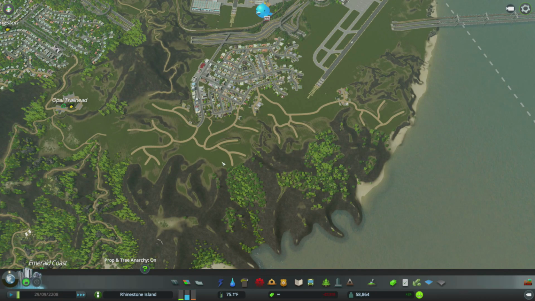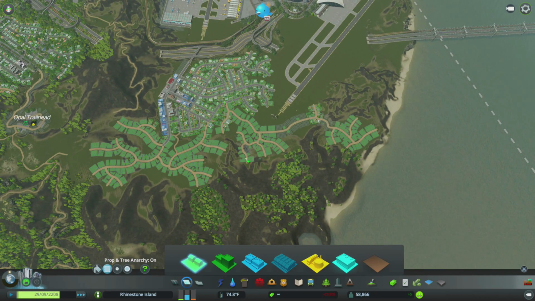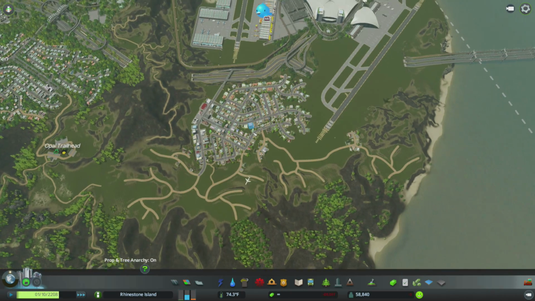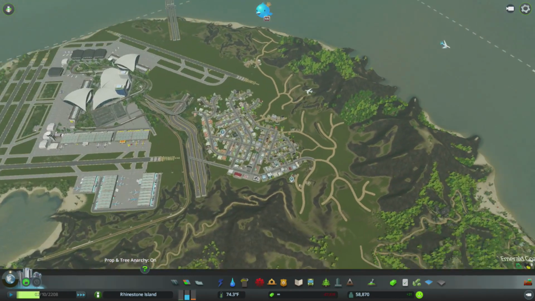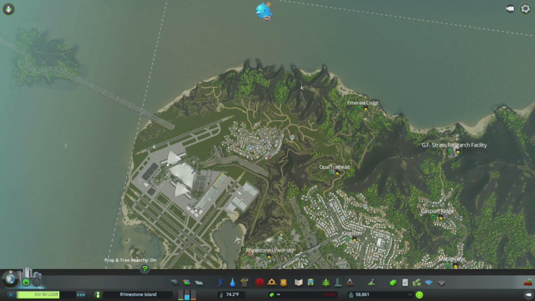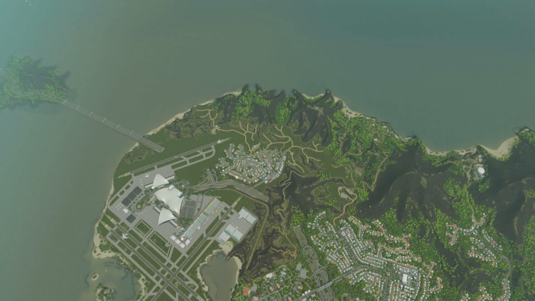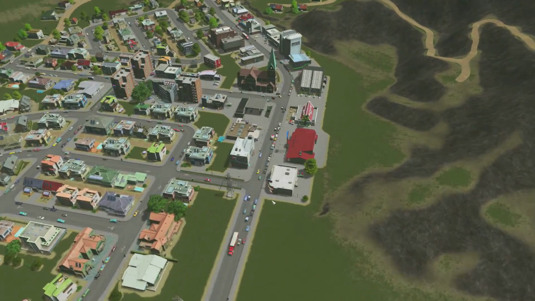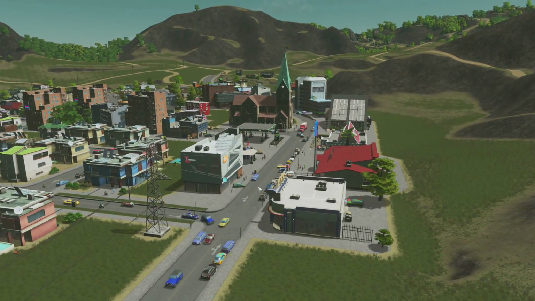So now we're growing some more homes again. Hopefully we will be in a minute anyway, once this RCI stuff balances out. But yeah, I think that we are pretty much good on the development of this area. So now that this is all developed, what I want to do is jump in and start detailing this little downtown area, make it really feel like a cool small town.